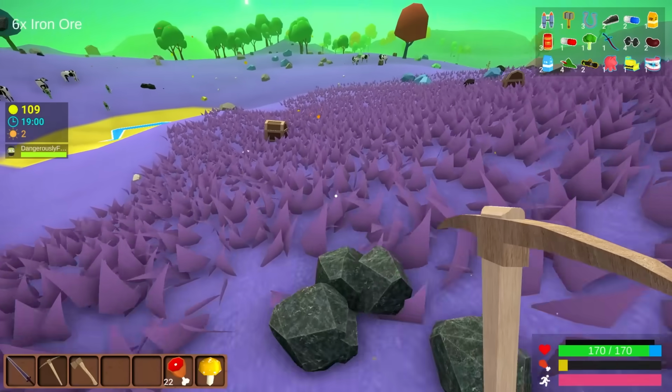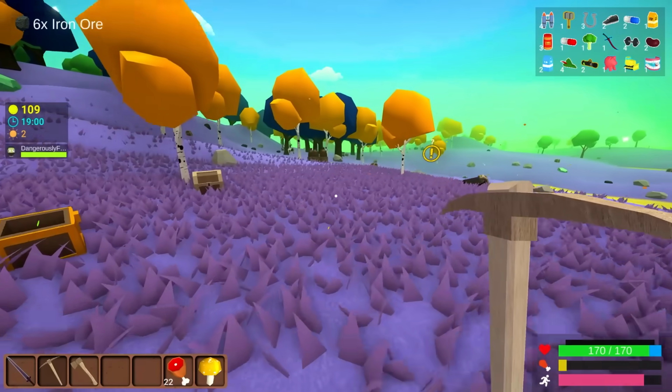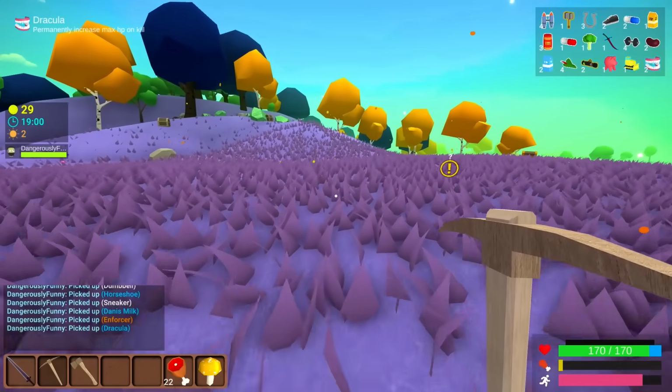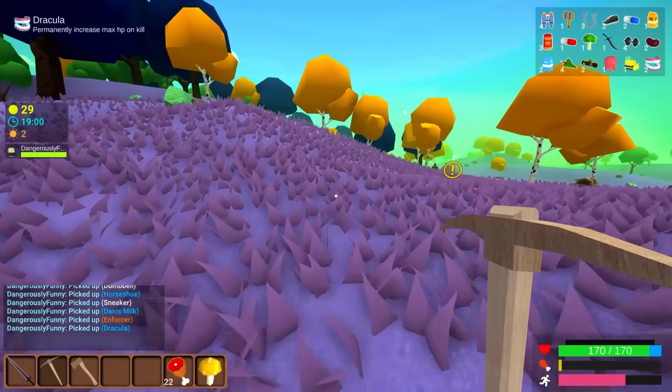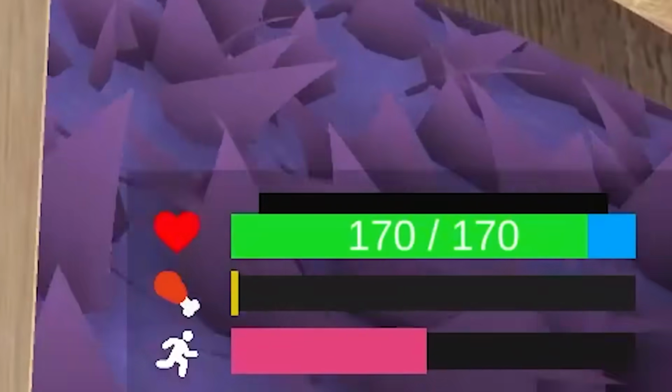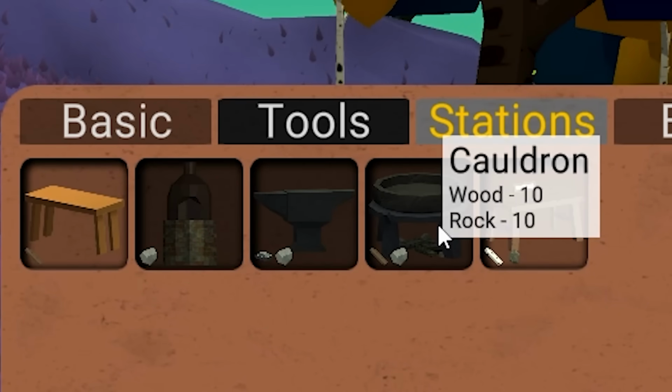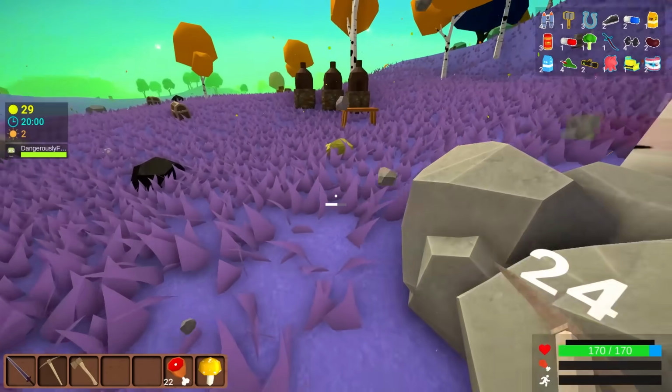Another advantage of already having this sword is that we're not going to need to use up any resources to craft weapons. And that's a good find too. Permanently increase max HP on kill. We're already at 170 and we're on the second day. So next we're going to need rocks for that, and then also rocks for that. Luckily there are lots of rocks nearby as well.